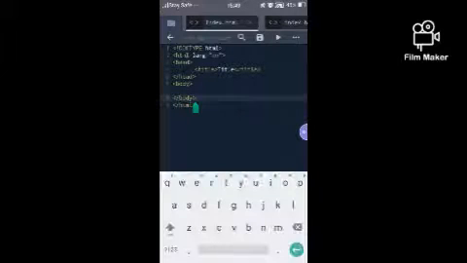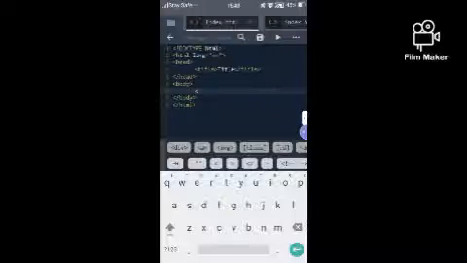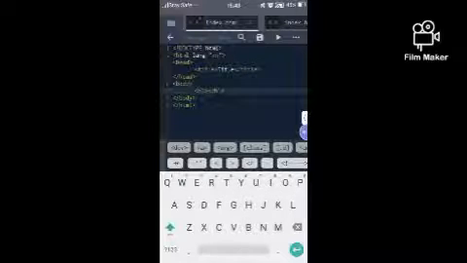So now let us enter this thing. Let us start with h1. HTML has many headers. It has 6 headers: h1, h2, h3, h4, h5, h6, and they will all be surrounded with these two angle brackets, the opening tag and the closing tag.